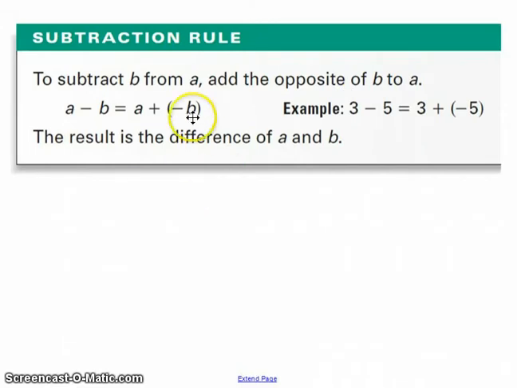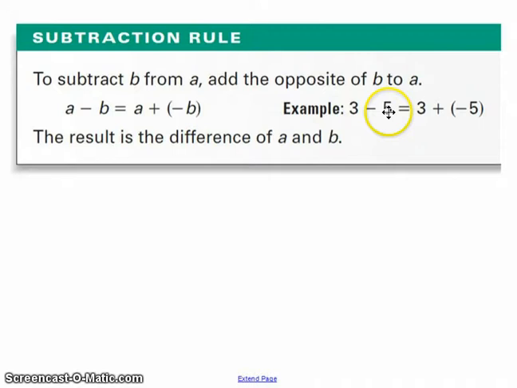I took this straight out of the textbook, the subtraction rule. Now they've rewritten it in the opposite order, but what I said was that adding a negative is the same as subtracting. So the example they gave here, adding a negative, 3 added to negative 5, is the same as 3 minus 5. Now at this point you might ask, why did we have to learn yesterday how to add negatives if you were going to tell us that we could have been just subtracting all along? Well, tonight I'm going to explain that. Be patient, give me a couple of minutes, and I'll get to that explanation soon.